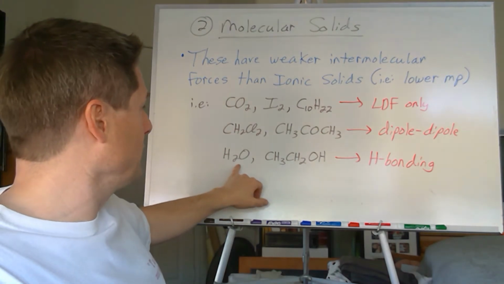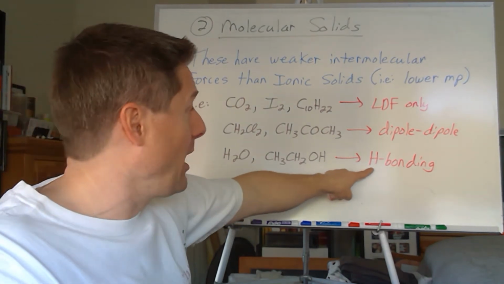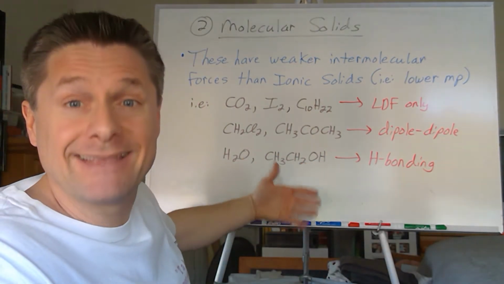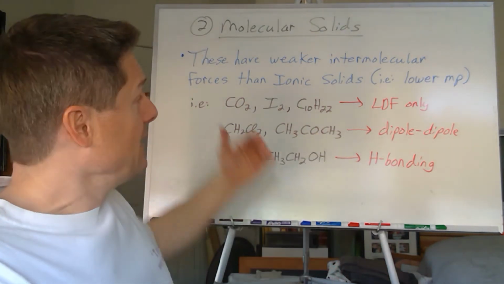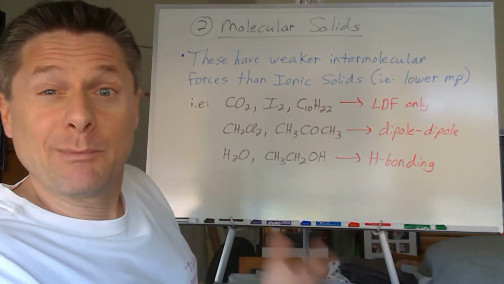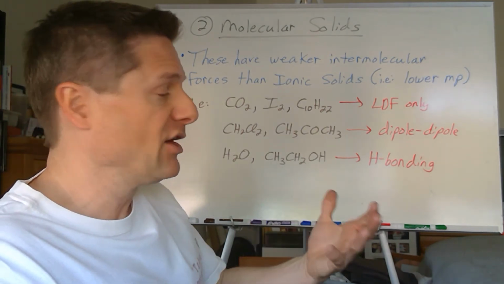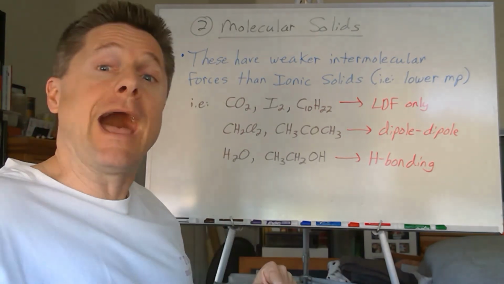And last but not least, when you have the OH, the NH, or the FH bond, you've got hydrogen bonding, also with London dispersion forces. So again, you've got to look at how big it is, right? But hydrogen bonding is a lot stronger than dipole-dipole forces. So you could kind of eyeball it and get a pretty good idea on ranking intermolecular force strength and thus melting points and whatnot. All right, so let's look at atomic solids.